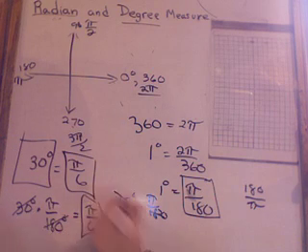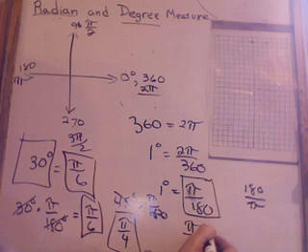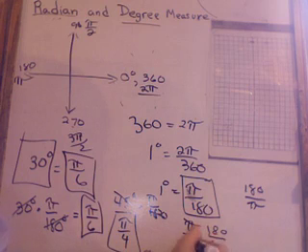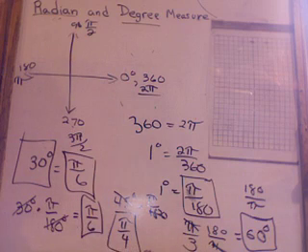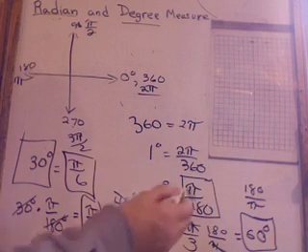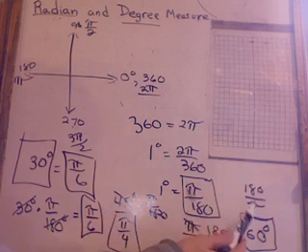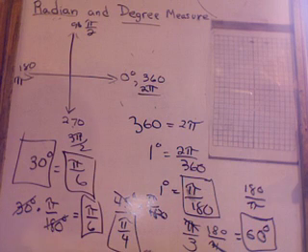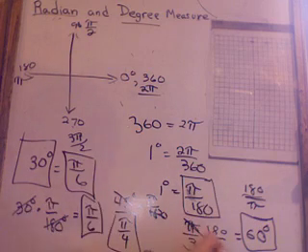Hey, suppose I have pi over 3 and I want to know what the degrees are. Multiply it by 180 over pi. What do you get? 60 degrees. So we can talk degrees or radians. You need to know how to convert both ways. So again, pi over 180 to get our degrees to radians. To get from radians to degrees, 180 over pi. One short way that I use to remember it is when I'm going to degrees, I want to get rid of the pi, so it needs to be on the bottom of the fraction, and then the pi's cancel out.